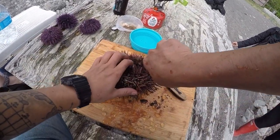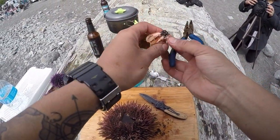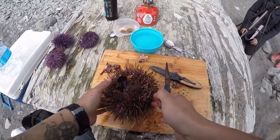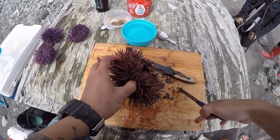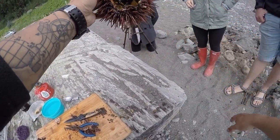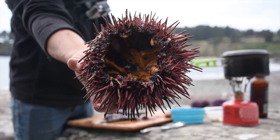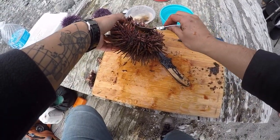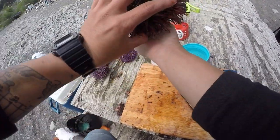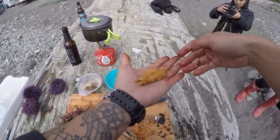What else? Another way I can do it, just, that's the teeth right there. Yeah, these are the urchin teeth. Drain all this out. And just break it up like that. All the crap in there. They're huge. Just take the spoon. I usually use the back of the spoon and kind of scrape it off. Just like that. Boom. And this one piece will come out. Oh, nice fatty. Oh, that's a fat piece right there. Look at that.